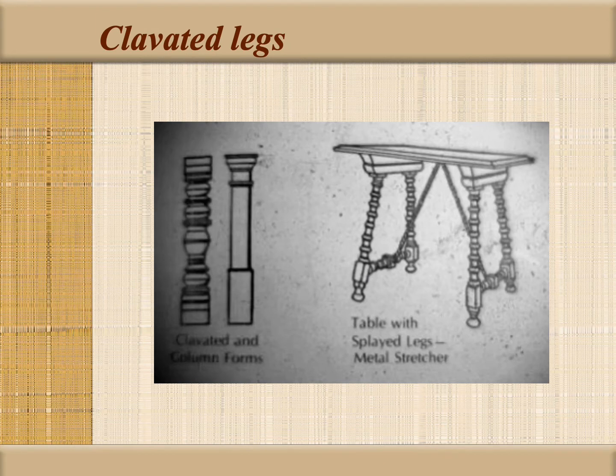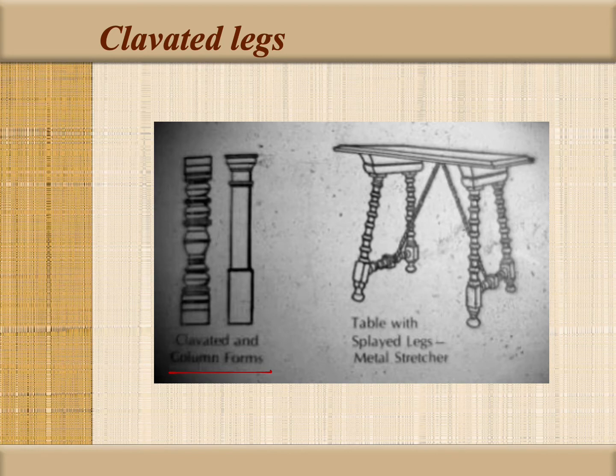On this slide, you can see an example of clavated legs, so you'll just remember that those are made by turning the piece of wood, and I'm sure you've seen videos of the process before. But essentially you just have the same pattern as though it's a molding. It's cut all the way around in the round, and you have the same pattern all the way down.